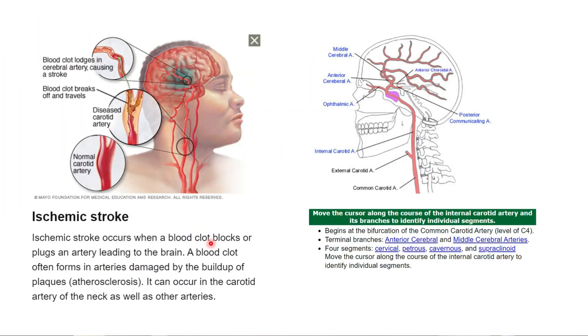Let's dive in. As you can see in this picture, these are the arteries that go to your brain. This particular one is what we call the carotid artery. Your carotid artery has an external carotid and an internal carotid artery. The internal carotid artery is the one that goes to your brain and supplies the majority of the brain — the front part and the middle part — coming from the internal carotid artery.